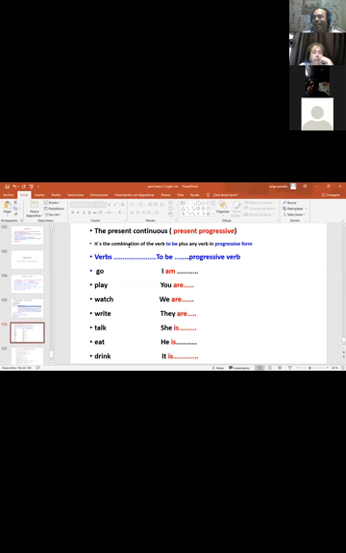Es la combinación del verbo to be plus any verb in progressive. Aquí vamos a poner los progresivos, ¿ok? Cualquier verbo en progresivo. So, ¿cómo se hace? Aquí tenemos unos verbos, ejemplos, ¿ok? Lo primero, Alicia, menciónanos los verbos. Alice, mention the verbs. Play, watch, write, tell, talk, eat, drink.